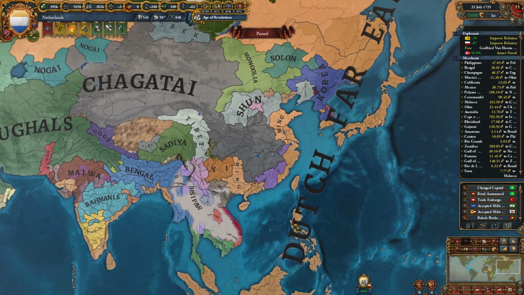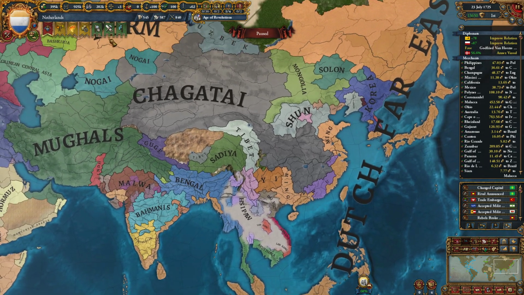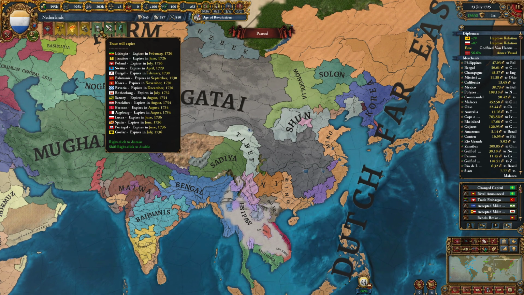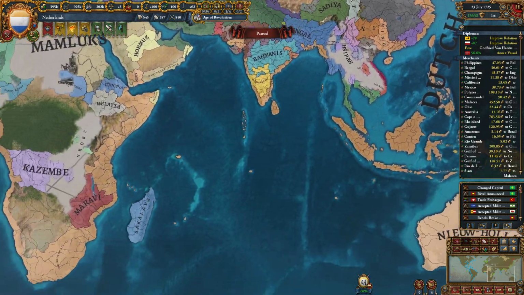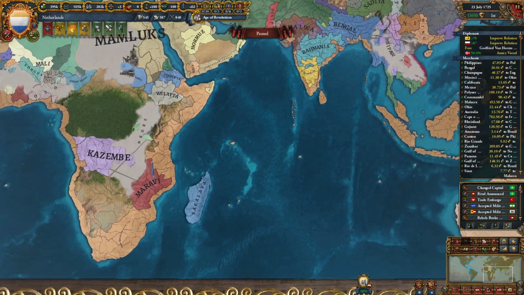What are we going to take after this war? I mean, the only vessels I have is Yangzhou, which we will feed all of Korea, I guess. Also have Orissa against Bahmanis. Do we still have a truce with Bahmanis? We do. And Bengal as well. And Korea as well. Maybe we should just go for some of this island over here. Let's take all the islands.